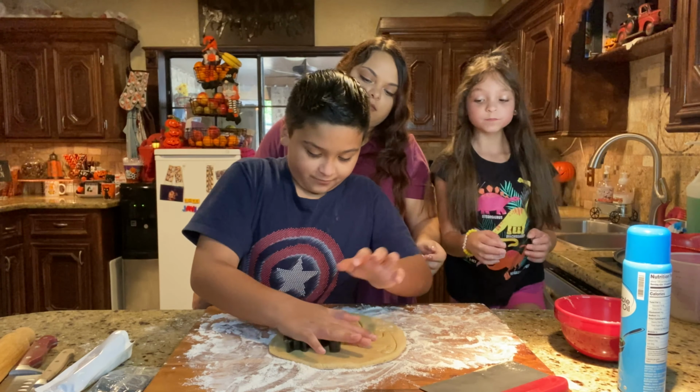All right, guys, so we're gonna put in the batter. Look at this yummy deliciousness right here. Mm-hmm. Where's the spatula? We need a spatula. I wanna lick that. Yeah. Hey, guys, remember this? Put this in the sink and hurry and be careful not to drop.